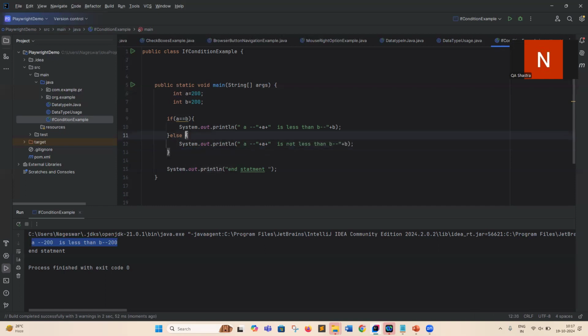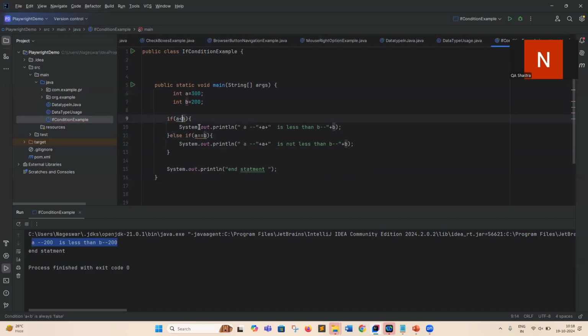And else if: after checking, the first one fails. Again there is one more check. Suppose earlier we had 300. Now check again, equal to, or less than.